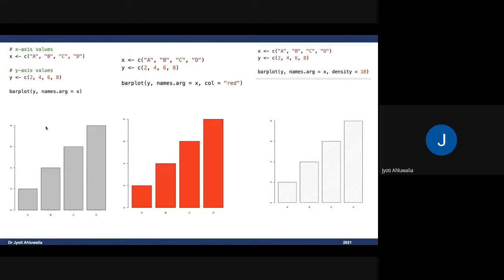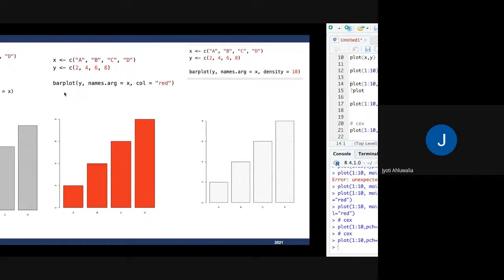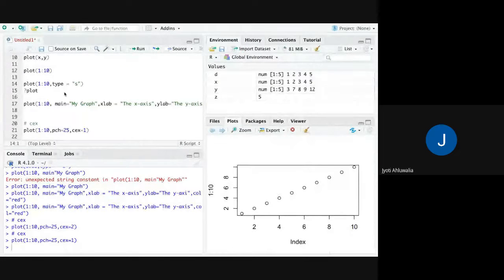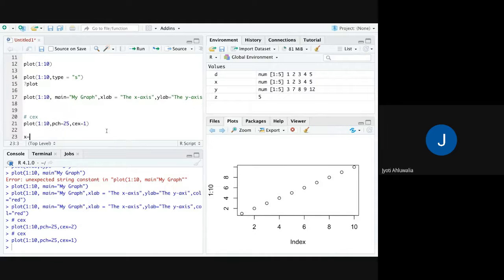So we come to bar charts. Let's plot bar charts now. We'll do it in R. Bars are very popular and we use them very often. So we can have, say, X is equal to c of A, B, C, D. When do we plot bars? When there is one categorical variable and one numerical variable. So that's what we're going to create here. One categorical variable, so X becomes my categorical variable.